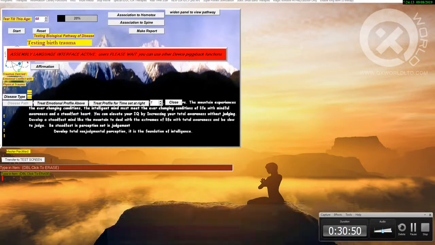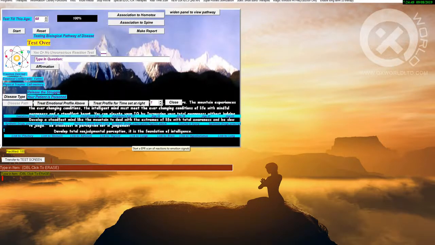We just stop. So after 1.5 minutes, the system tells me a lot of information about that person. I did not name the disease type. It just tells me globally, well, those are all the ages where there was some reactivity. So that means that there is some problem, and it will tell me what it is. Trauma, karmic, it will tell me here it's related to the father and everything. So this is just exciting.